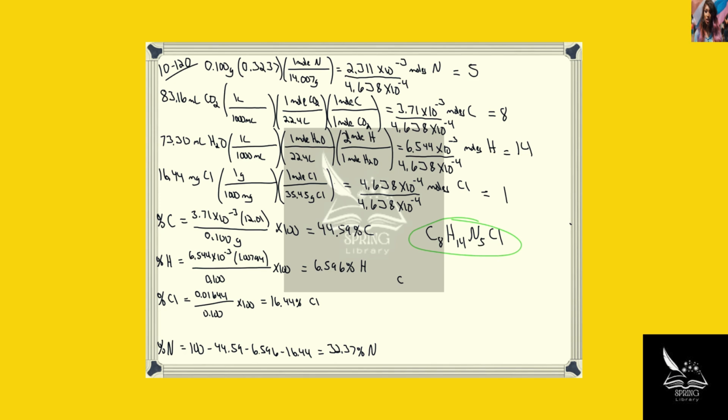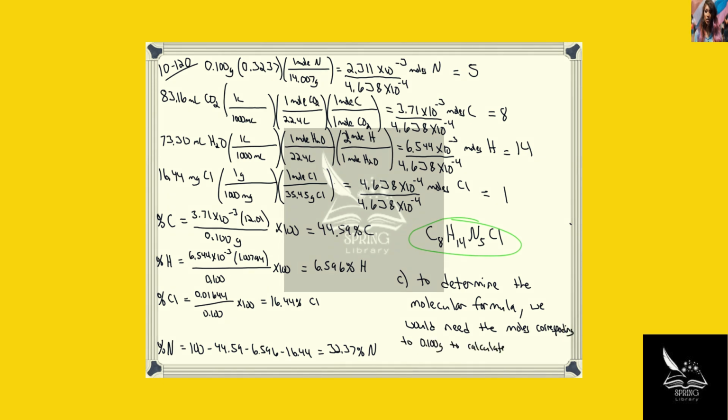Given the empirical formula, we could also calculate the molecular formula if we knew the molar mass of the compound. We don't know the molar mass of the compound, we just know the mass of the compound, 0.1 grams or 100 milligrams. If we knew the moles that corresponded to this mass, then we could calculate the molar mass of the compound. We'd simply take the mass, 0.1 grams, divided by the moles. Once we have the molar mass, we could then use it to determine the molecular formula. So the last piece of information that we would need really is the moles of the compound that corresponds to 100 milligrams.